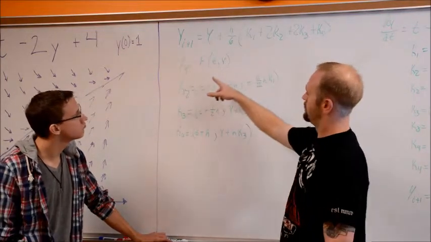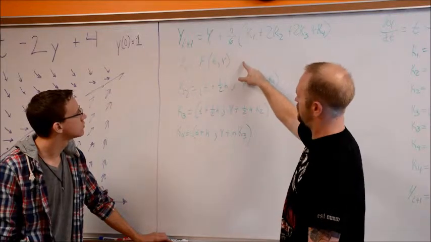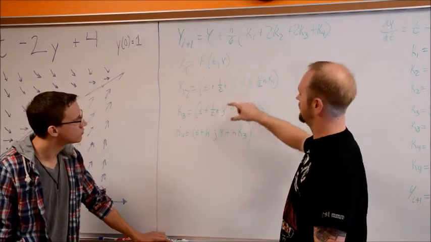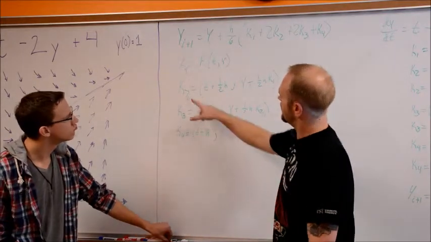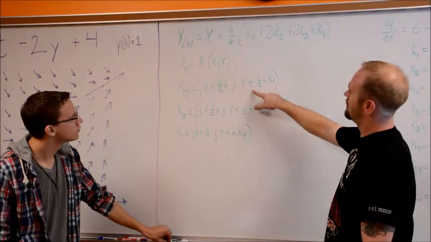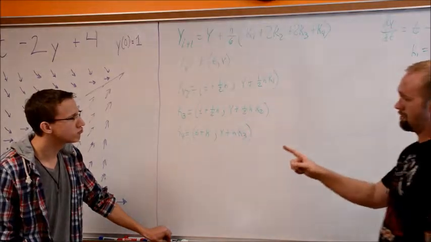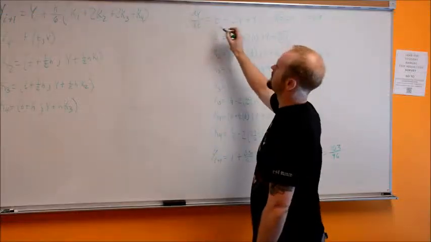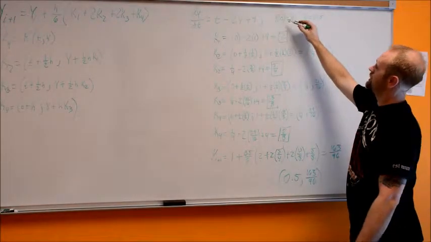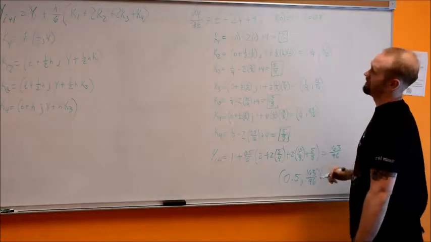To calculate k1, you use these formulas here. k1 is just a function of t and y. Plug that into the formula, and then for each line after that, you plug in the previous line to get that tangent. k2 is t plus 1/2 of h, and y is y plus 1/2 of h k1. And you'll keep going down the line. Let me show you with the current problem that you have. Original equation, we have dy/dt equals t minus 2y plus 4. Our initial condition is y sub 0 equals 1, and our step size h is 0.5.